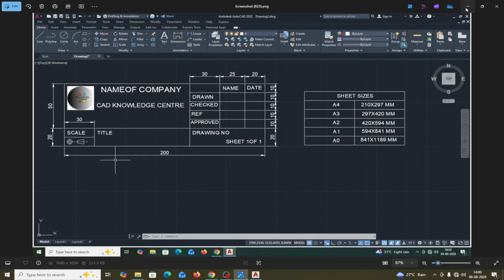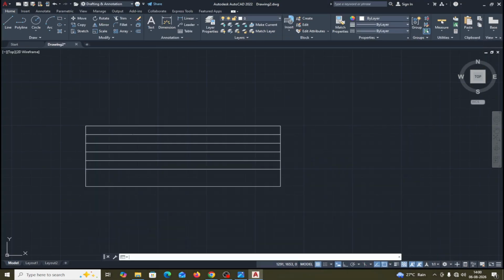Okay. Now I will draw the vertical columns. Offset 20, enter, this one. Now select this one, 25, enter, this 30, enter.